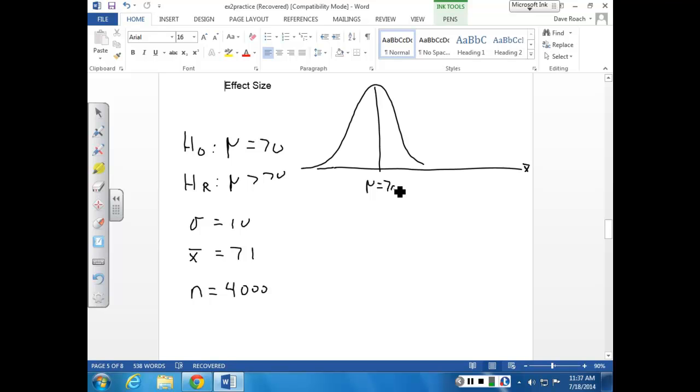Let's run this through your calculator. Go to z-test, put in the 70, you should have that there, the 10, change the x bar to 71 and the n to 4,000 and select greater than. And you can either do calculate or draw, that's up to you. But what you end up with is z equal to 6.324 and p is equal to that, see that e to the minus 10? That's exponent minus 10. So that means that before you get to that 127, you have 9 zeros.